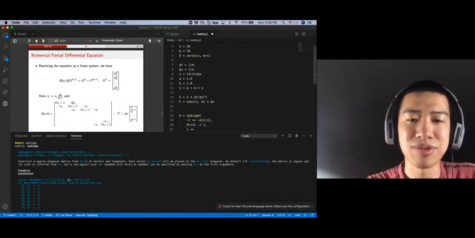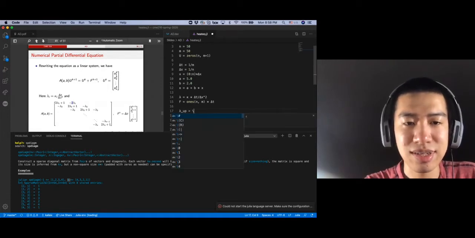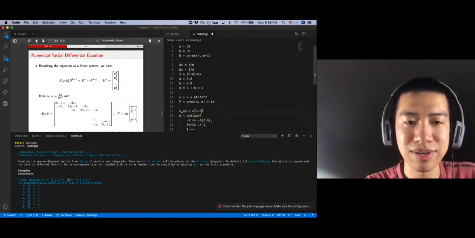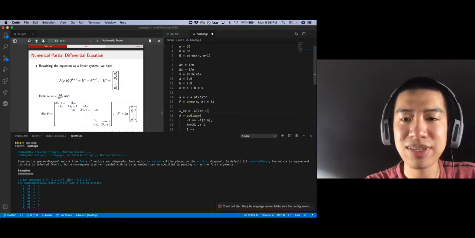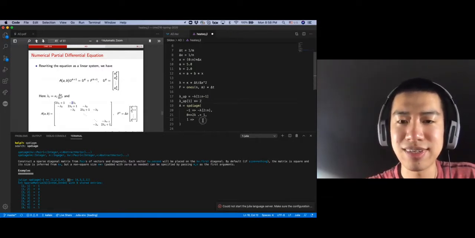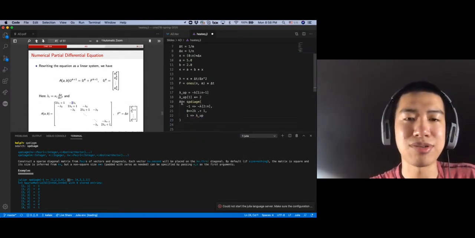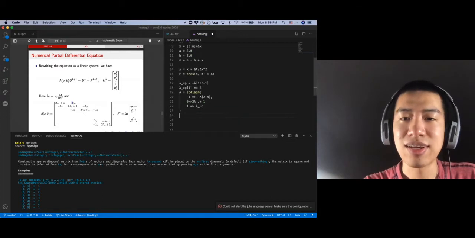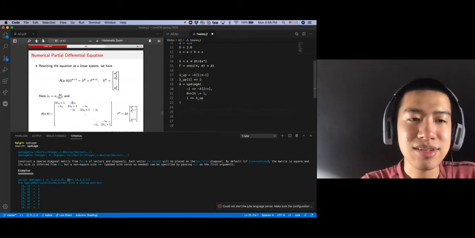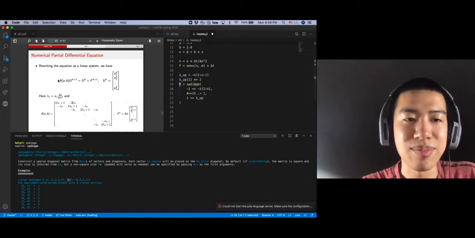So I just want to create a lambda up, which is lambda from 1 to n minus 1, but for lambda up, the first entry should be multiplied by 2. So we create a matrix here.